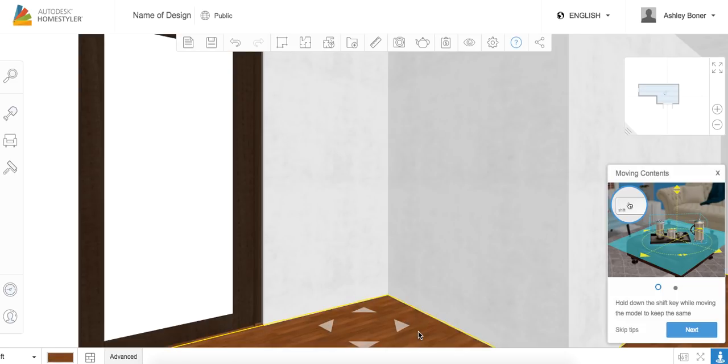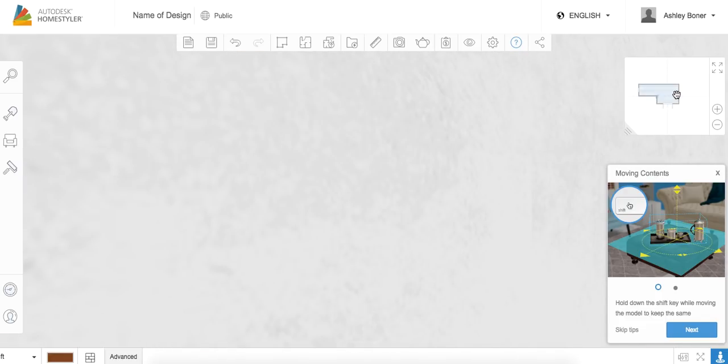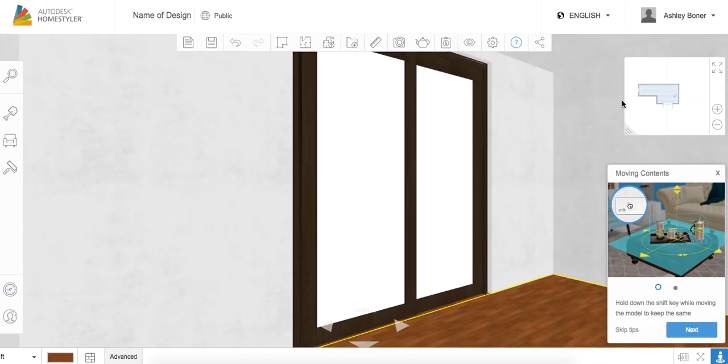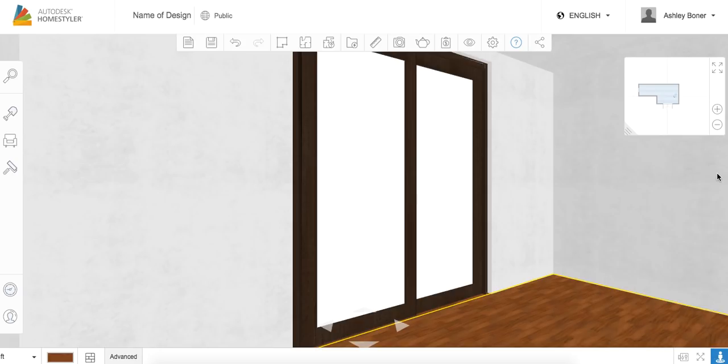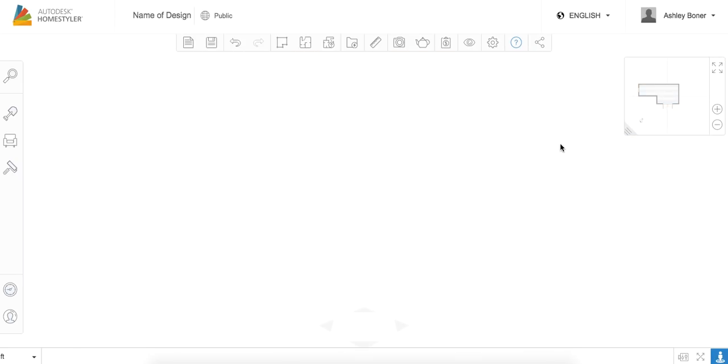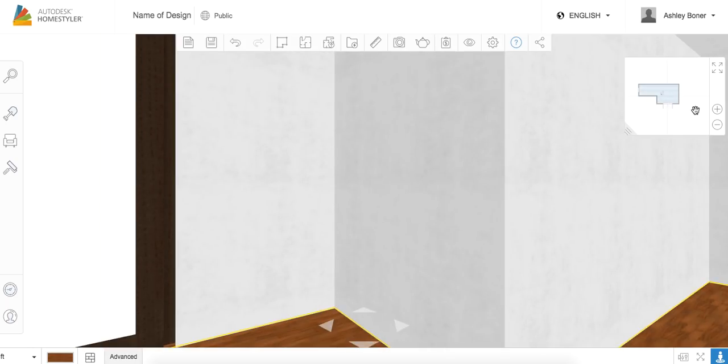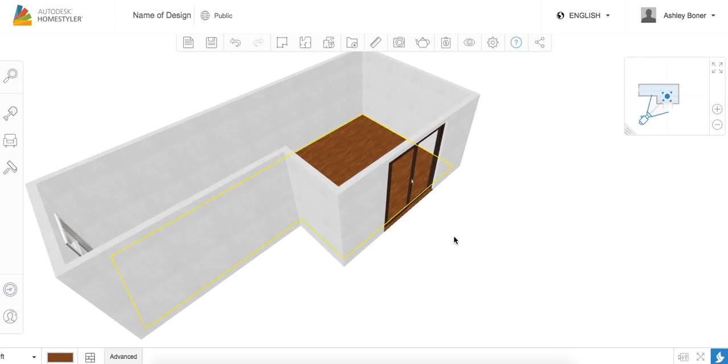So we'll add the floor down here, and now you can see it's changed. Oh, don't want that viewpoint. You can flip back and forth here.